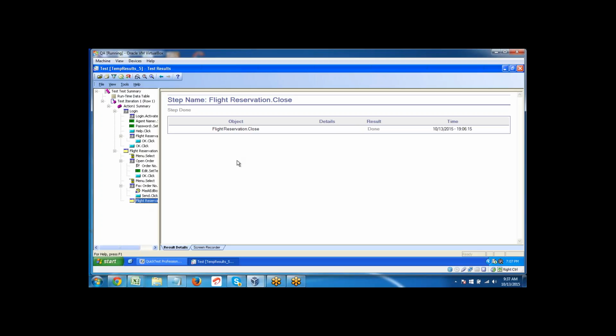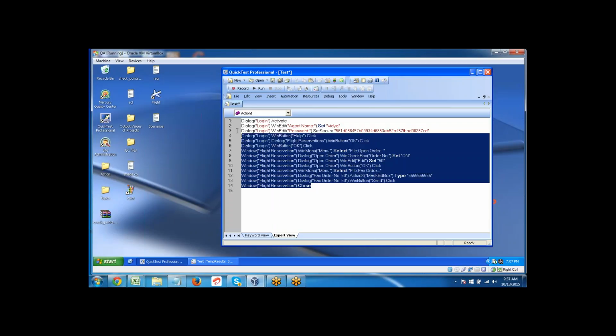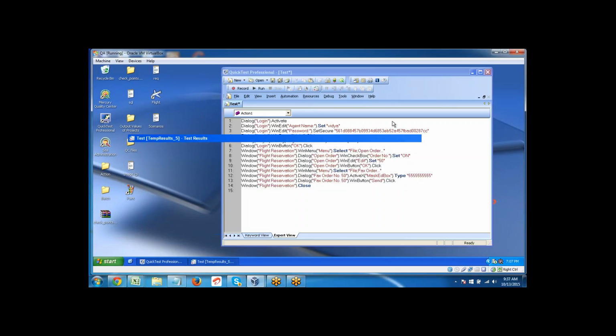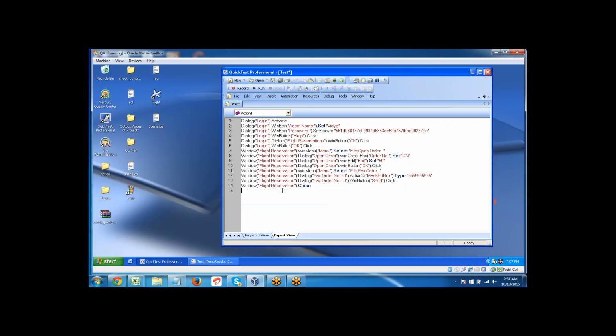Is this point clear? I want the total execution timing, not line by line timing. I want to know, for 14 lines of script, how much time QTP is taking to execute. Is this point clear to all of you? Subha? Yes. Vidya? Yes. Subha, what do I want to know here? Yeah, we want to know the total time, not the one by one script time. Yes, one by one when it is executing, it gives one timing here. I don't want this timing. I want to know how much time QTP is spending to execute the total 14 lines of script. That is what your lead is asking you.